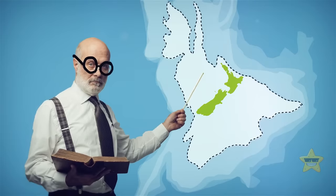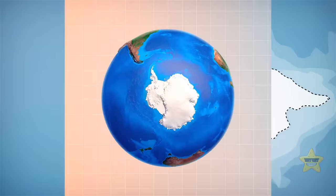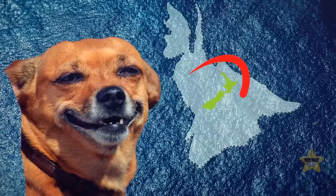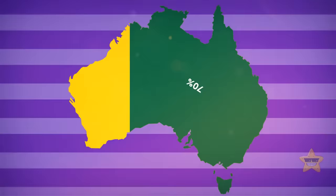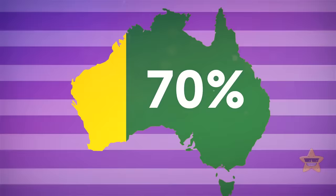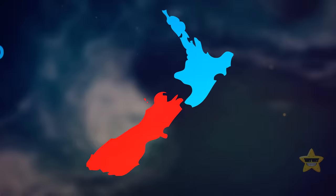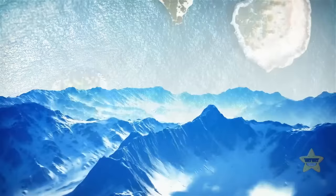It's actually a microcontinent, which is an official word for a landmass that has separated from a main continent. In our case, it was Antarctica and then Australia. You could say Zealandia is a bit shy, with only up to 7% of its size peaking above the water surface. But it's nearly 70% as large as Australia in total and proudly boasts of two major islands we know and love as New Zealand, the North Island and the South Island. Plus, there are many smaller islets. The largest islands have glaciers, like the famous Tasman Glacier on the South Island.